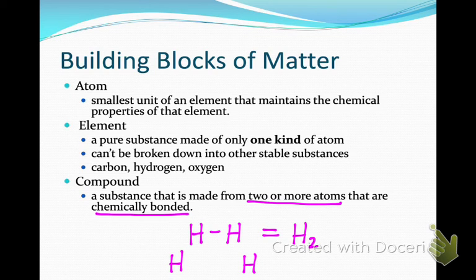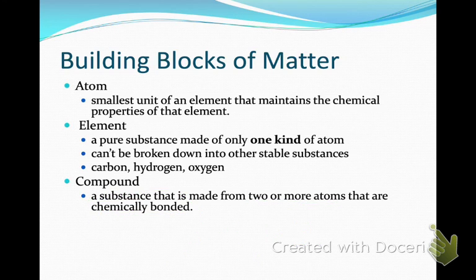Okay, in order for something to be chemically bonded, there has to be a trading or a sharing of electrons. And we'll go into that a little bit later in this semester, but in order for something to be a compound, we can't just have elements that hang out next to each other. We have to have them chemically bonded. That's an important part of a compound. So water, H2O, is an example of a compound. C6H12O6 is an example of a compound. So chemical compounds have more than one atom.